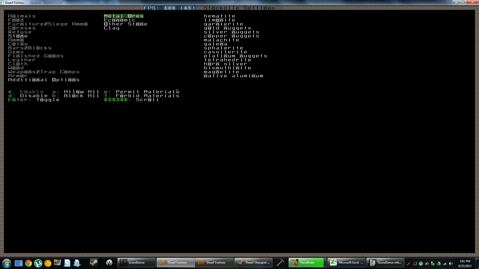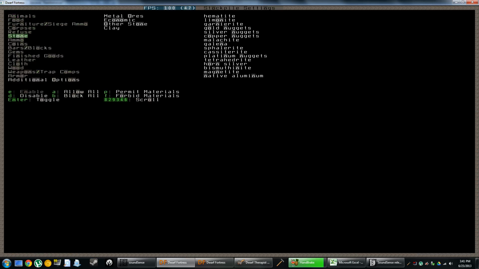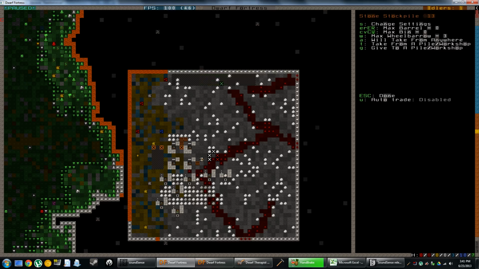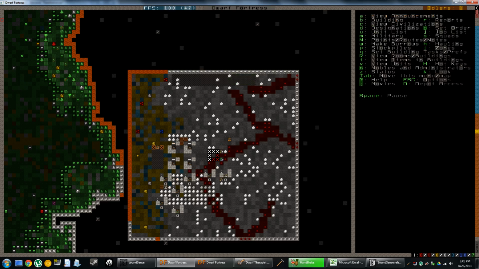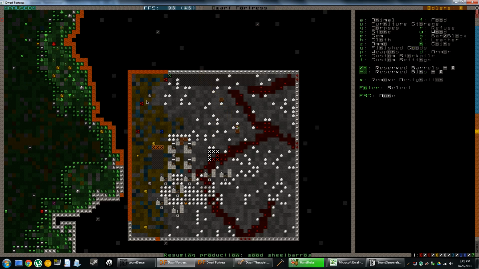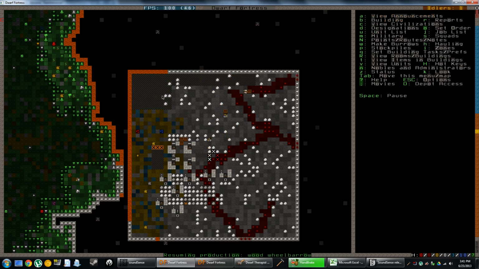And I want to make this just metal ores. So we'll forbid everything except for metal. Okay, so that'll give the haulers something to do. They're going to take all of the hematite, all the iron ore that we found, and start dragging it up there. Now we're going to need to have some fuel, so we should probably bring some wood indoors. So create a nice little wood reserve over here. Just wood, nothing else goes there.